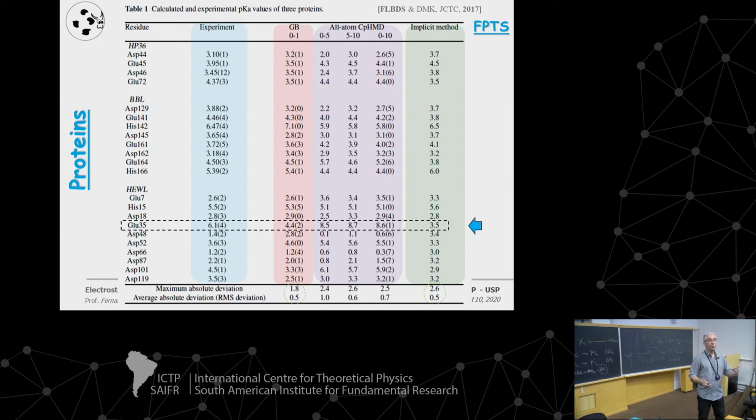I'm not going to show you all the results, but at least I'm going to select a few things that are interesting so we can have a discussion. This glutamic acid at position 35 of lysozyme seems to be critical for all approaches. You can see that all the models have trouble reproducing this one. The experimental number is 6.1, and no model can come closer to it, including ours. But we are not really so different from the predictions of the others. So again, we have the same trouble that anybody else has. It's not going to improve, but it's not going to be too much different in terms of physics. That's another good thing.